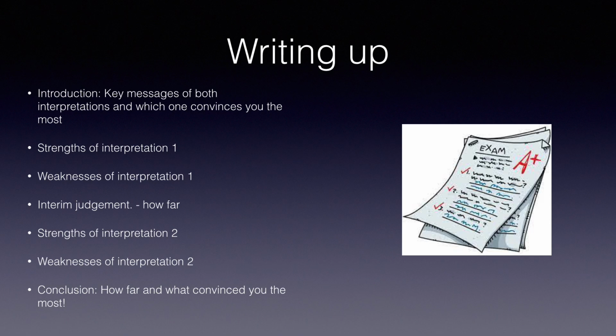Strengths of the other interpretation, weaknesses of the other interpretation, and your conclusion, how far and what convinced you the most. Now, the way that you're going to evaluate the strengths and the weaknesses, you're going to pull out a specific quote, and then you're going to match it up with very specific own knowledge and link it to those consequences, what it means for the question.